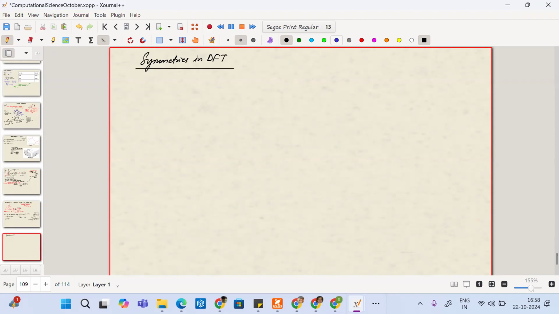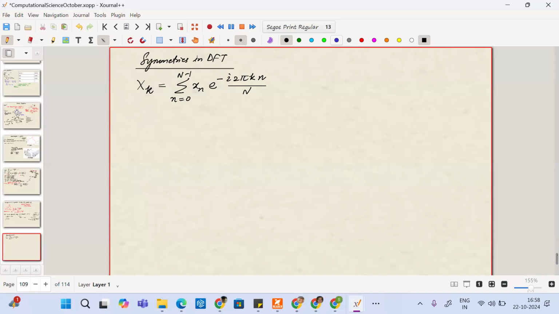What is the DFT definition? Can you tell? Xk equals the sum of small xn e to the power minus, no need to remember, you can look and tell. And you are going from n equal to 0 to n minus 1, that is, capital N samples. Okay with you?